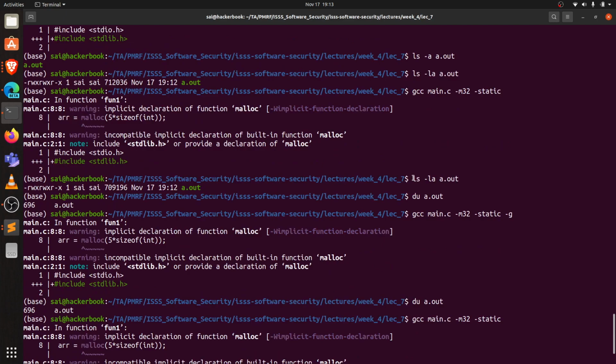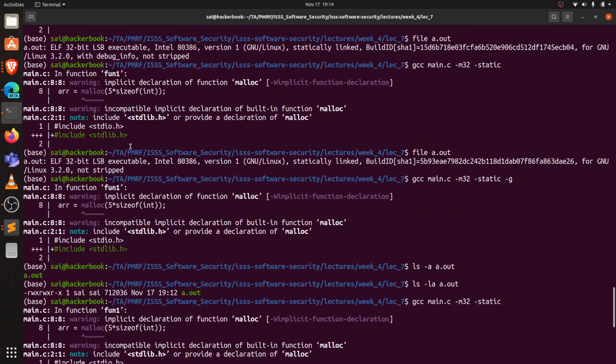If I use this ls hyphen l command, that's the file size, so this denotes the actual size over here, right? If you notice, this number and this number have a change of some kilobytes or some bytes. If you compile with hyphen g, the size of the file actually increases. This is a small application, this main.c, this logic.